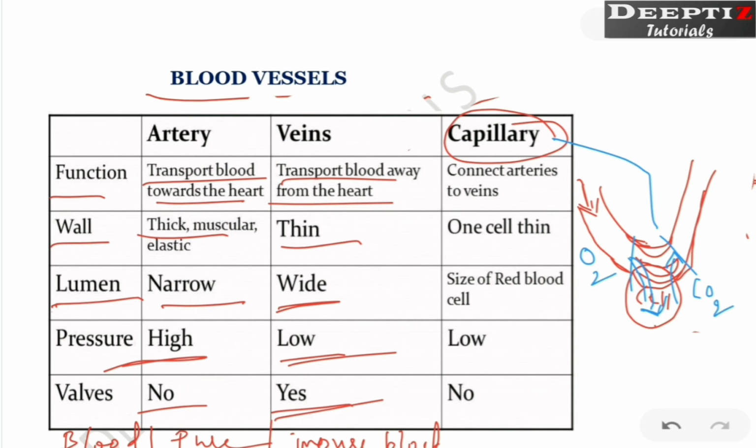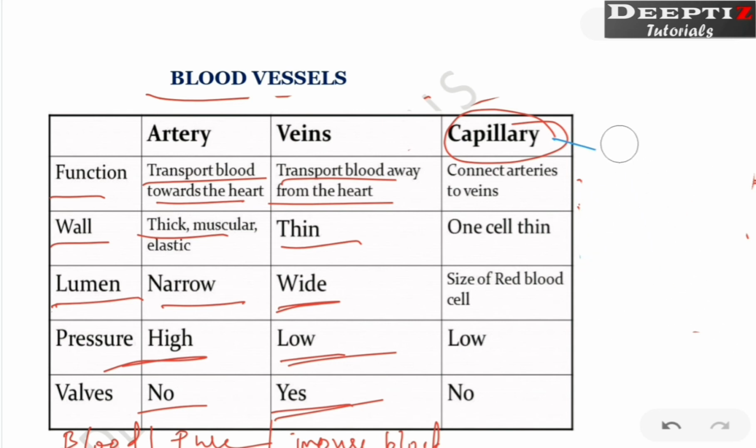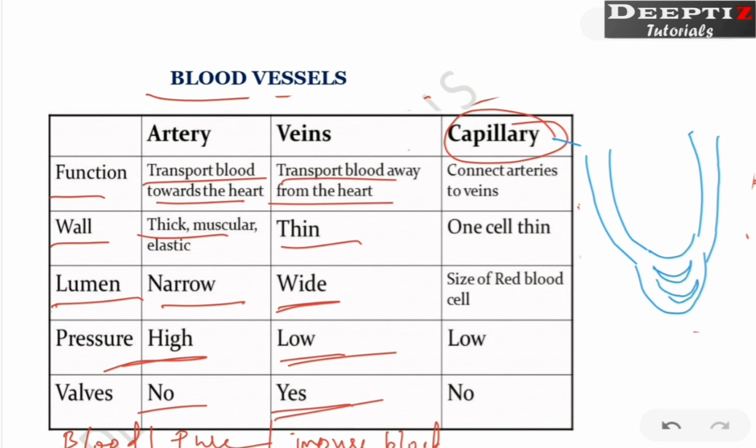These are a small set of vessels which are connected to the cell. So what happens here? Exchange of the material takes place. I will tell you immediately how you are going to draw capillaries. Just make a vessel this way and this way, show some bulging, and make these smiley-like structures.